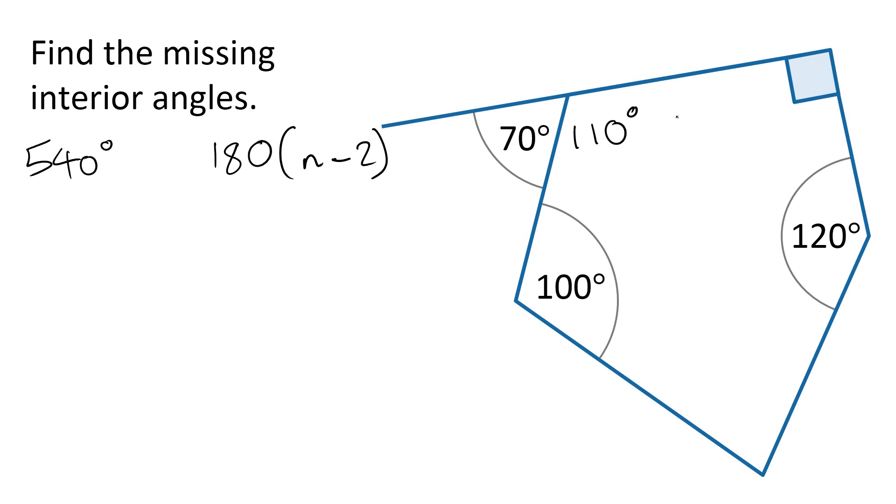So a total of those five angles is 540, so we just need the total of the four angles that we know, which is going to be 110 plus 90 from that right angle there plus 100 plus 120, which gives us 110 plus 90 is 200, plus 100 gives us 300, plus 120 gets us up to 420 degrees in total.